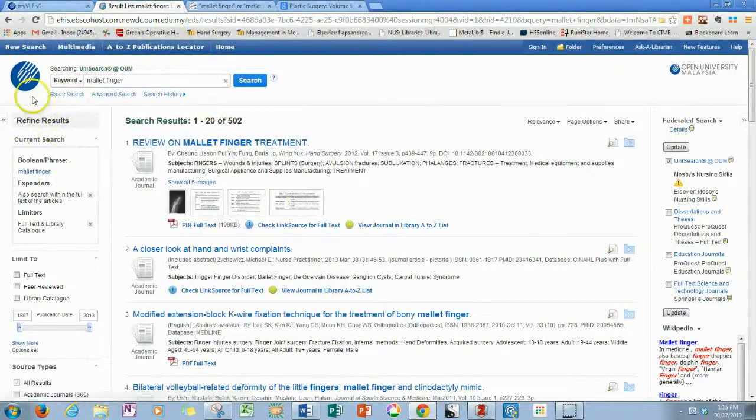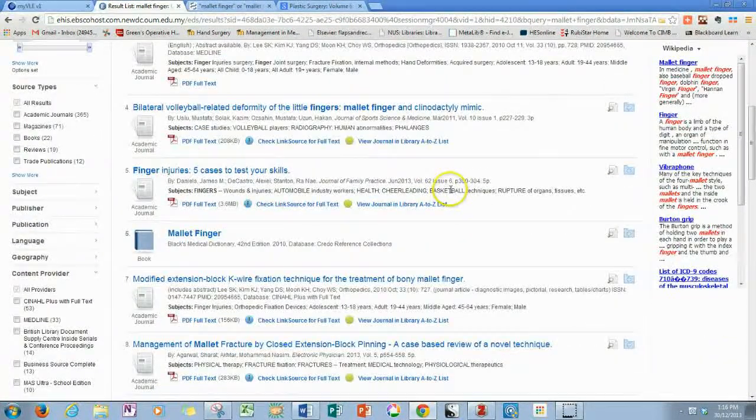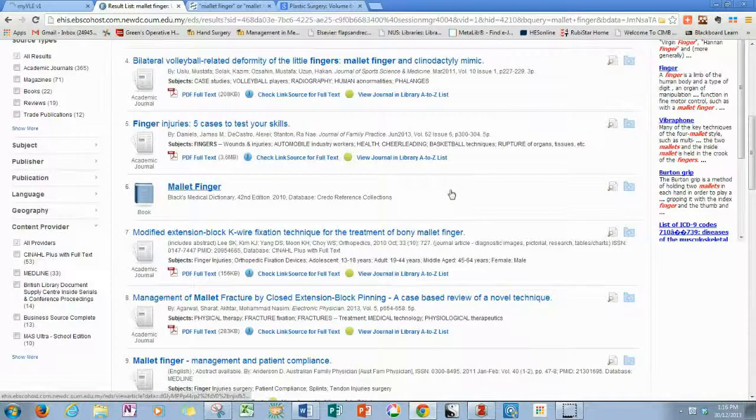Here I have now gone to an electronic library from one of my universities where I'm doing my masters, and I've opened it up and used the search word mallet finger, and I have got some electronic articles. If you look at the top of the Omni box here, you can see a document icon, in this case a yellow folder, which means Zotero recognizes all the metadata to insert as a citation and bibliography.